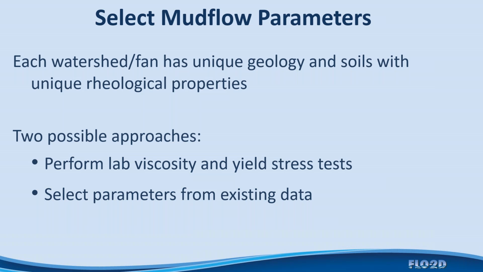Now, it's very important for you to realize when you do these tests that in the field, mud and debris flows have very low rates of strain. You will see some laboratory data that may have hundreds of inverse seconds or even thousands of inverse seconds. That is, they turn these viscometers on and they're spinning them wildly in order to estimate the viscosity. And that's not the case.